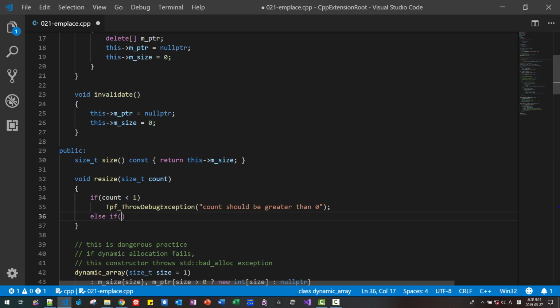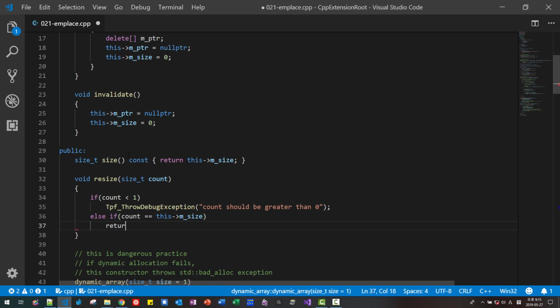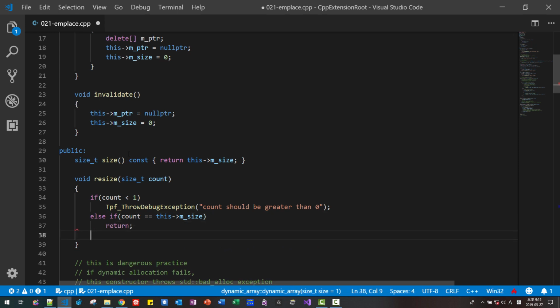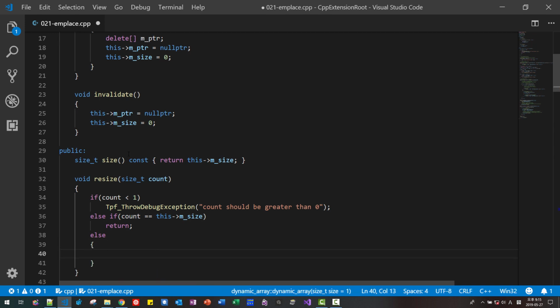Else if count equals this m_size, then we can simply return. Else we dynamically allocate. We first free the pre-existing memory.